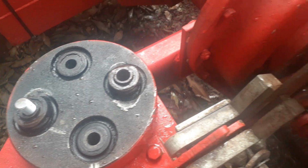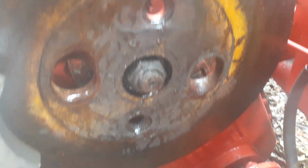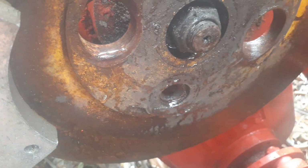So on closer inspection it turned out the coupling itself hadn't actually failed. It's these two holes in the disc here, and I don't think they were ever actually meant to be mounted. I think they were clearance holes, so we're just going to put the coupling back together correctly now. I don't think it was ever correctly assembled if you look at the witness marks. Maybe once, but not while I've owned the machine.